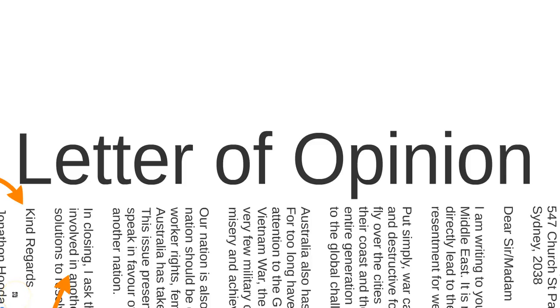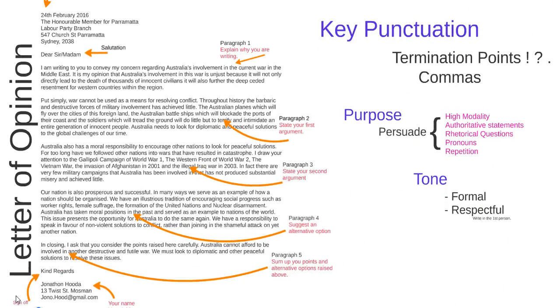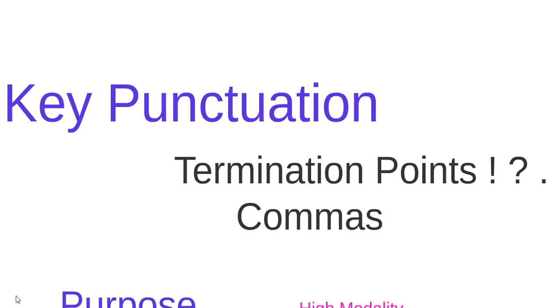In this video, we're going to be looking at the conventions of writing a letter of opinion. So when we write a letter, there's a number of things that we need to keep in mind. First of all, punctuation. All rules of punctuation apply to letters of opinion, but for this one, we'd really like you to focus on using termination points and commas correctly.